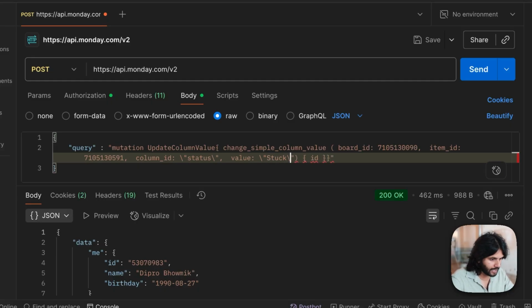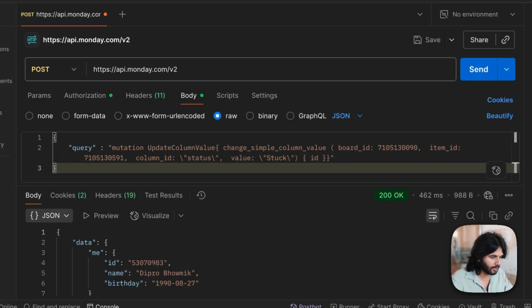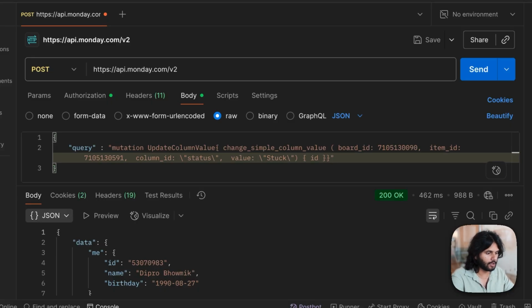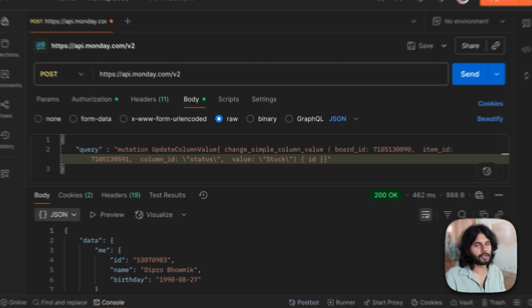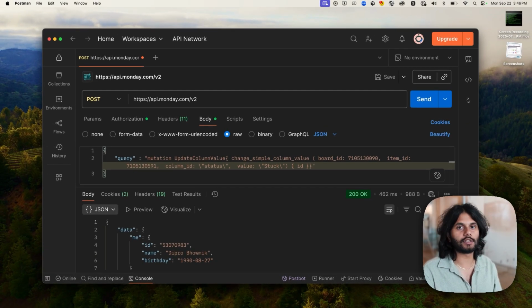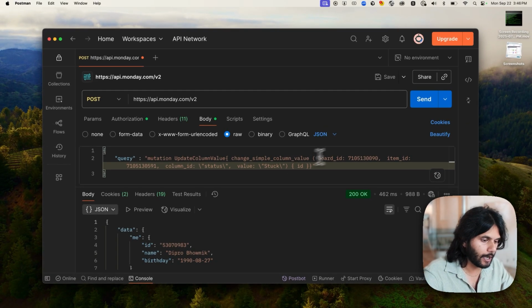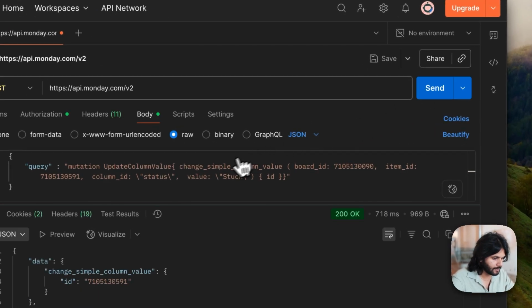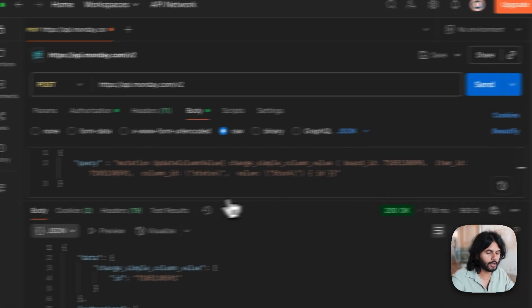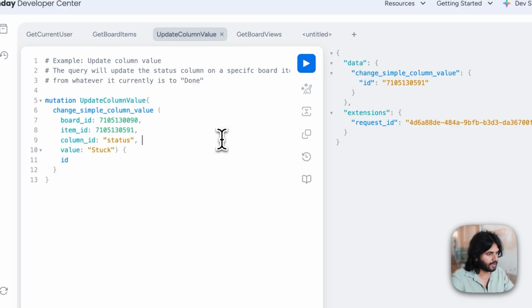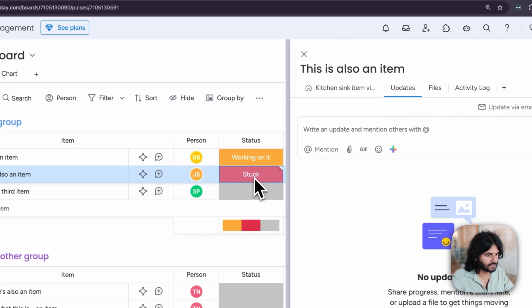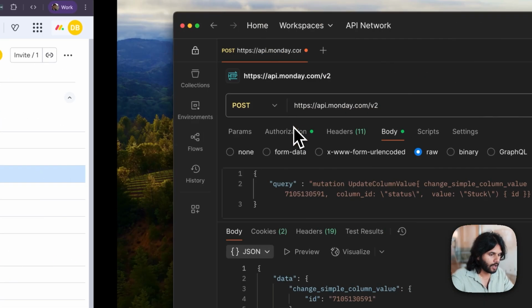So I can add a backslash before every single quote, and this will turn this into a valid string because, of course, I'm escaping those inner strings saying don't take this literally. And now when I hit send, this will successfully make this API call, and I'm good to go. Perfect. And if I actually open up the board, you can see that the stuck has been updated.